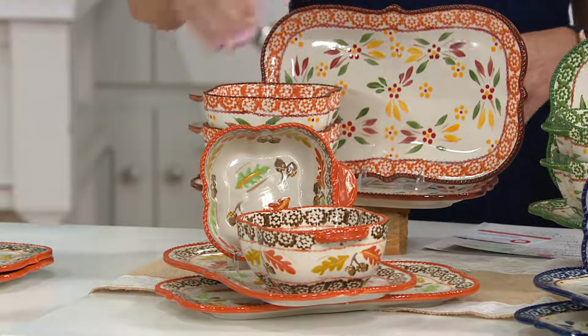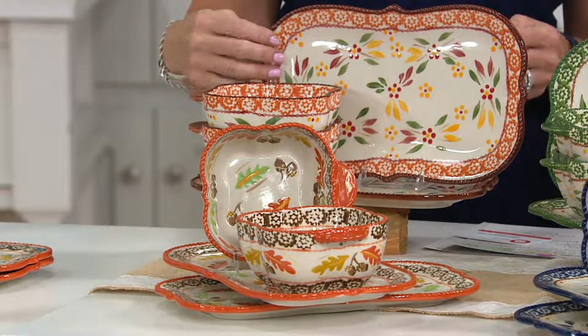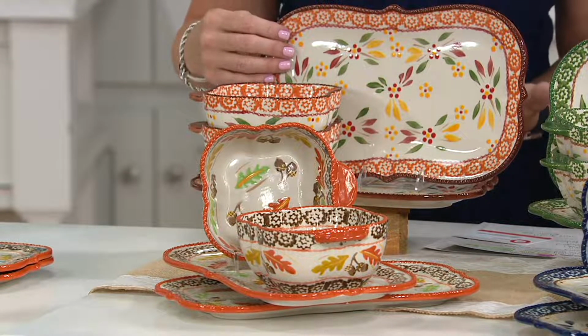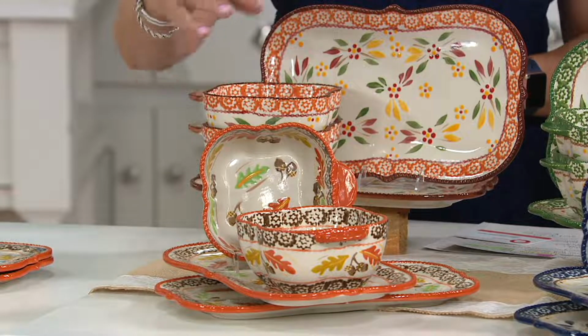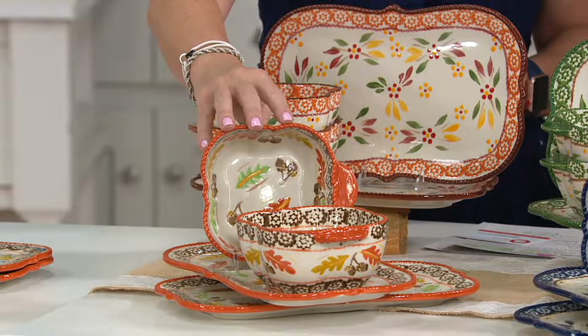All right, so I was going to go front and back. So here we have what we call our fall fetties. So that has our autumnal palette, different from Harvest where you have the acorns and the leaves. So if you love that look, perfect. Here's a reminder of the Harvest, which we were just showing you before.